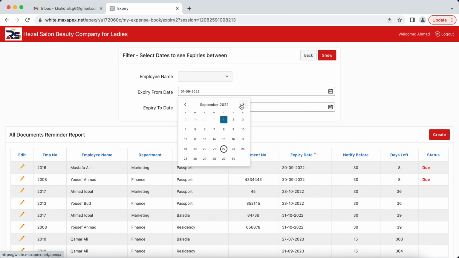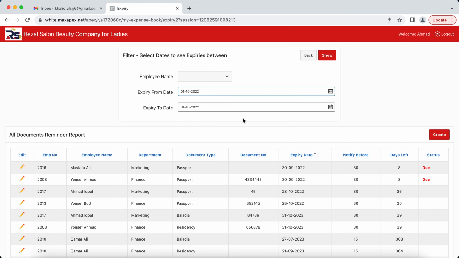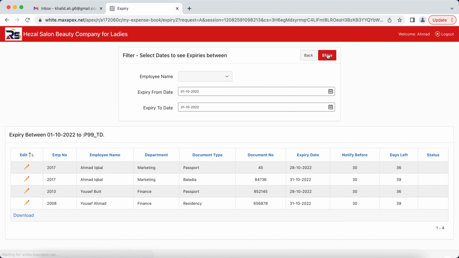By the way, we are in September 2022 and we want to see all the expiries that are going to happen in the month of October 2022. When I click on Show, the system will show me only the expiries which are coming in October. See, the expiry date is October and how many days are left.